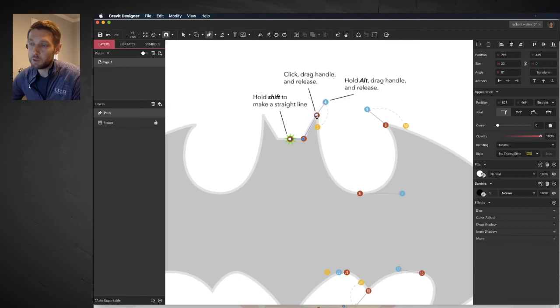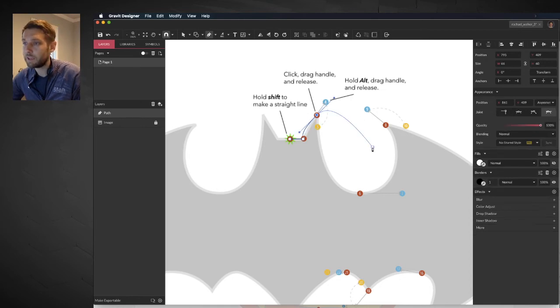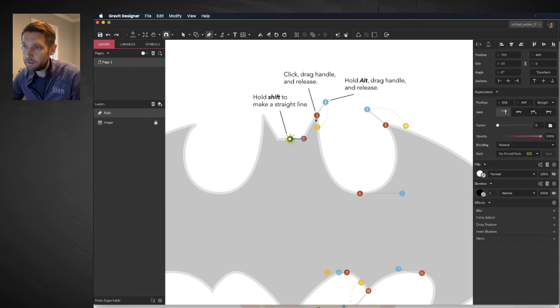Now we're going to click, and not let go. I'm still holding down my left click, and I'm going to drag up to the number 4. That puts a little curve in the left side of the right ear. Then I'm going to hold the Alt key on my keyboard and drag down to number 5. That allows us to have a corner in this path. If I don't do that, notice paths want to be nice and smooth, so I need to do that separately right here. I drag to here to bend one side, and then I can hold Alt and drag down to here to create that corner.